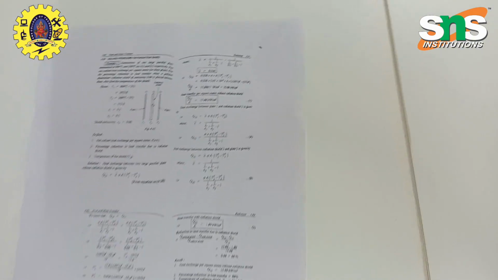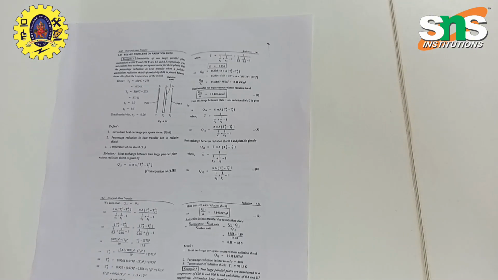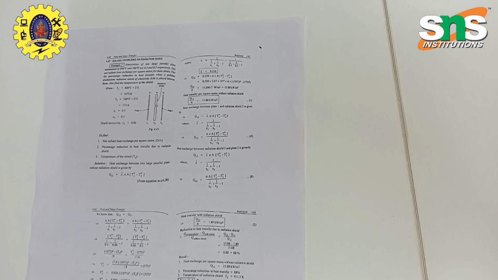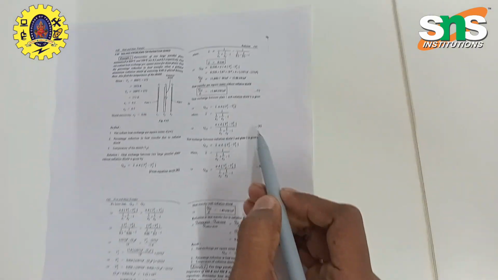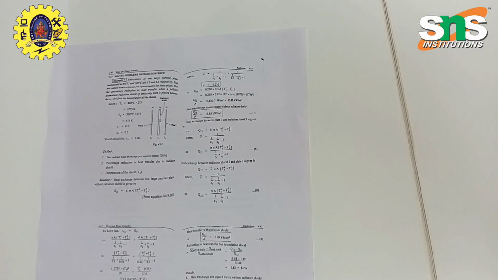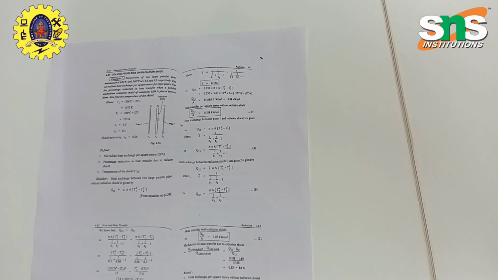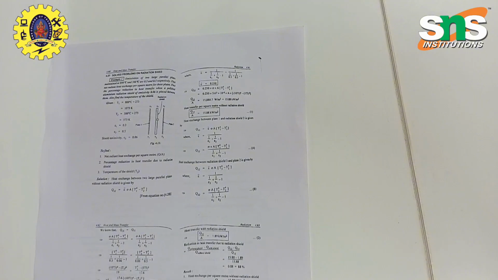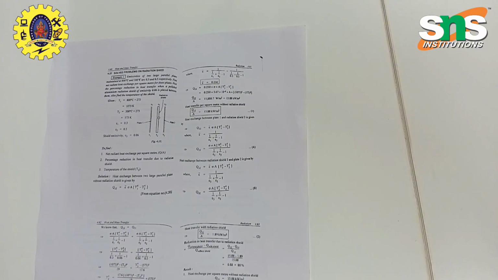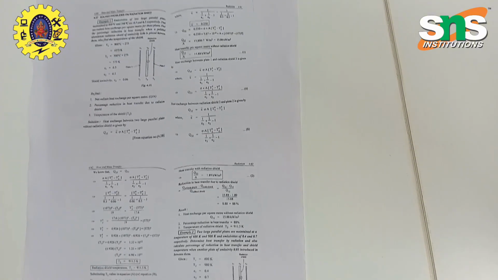Similarly, we follow this procedure for the intermediate plate, from 1 to 3 and 3 to 2, and we get two more equations, A and B. Finally, equating both equations A and B, we get the value of Q1 to 2 with shield, or Q2 to 3 with shield, and substituting all these values into the given equation, we get the heat transfer of 1.89 watt per meter squared Kelvin.